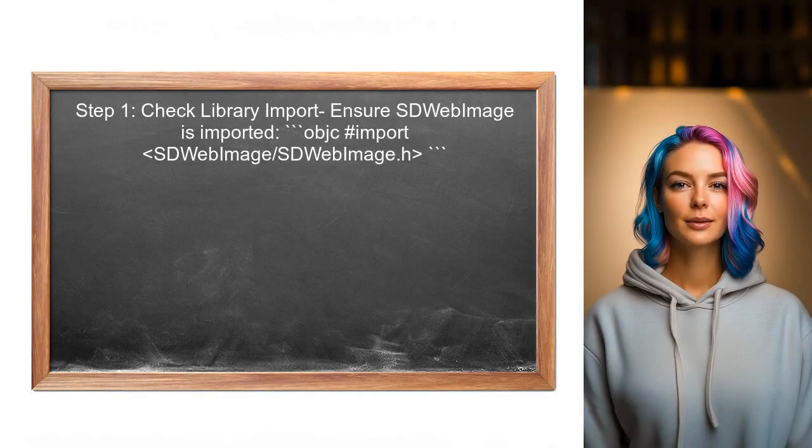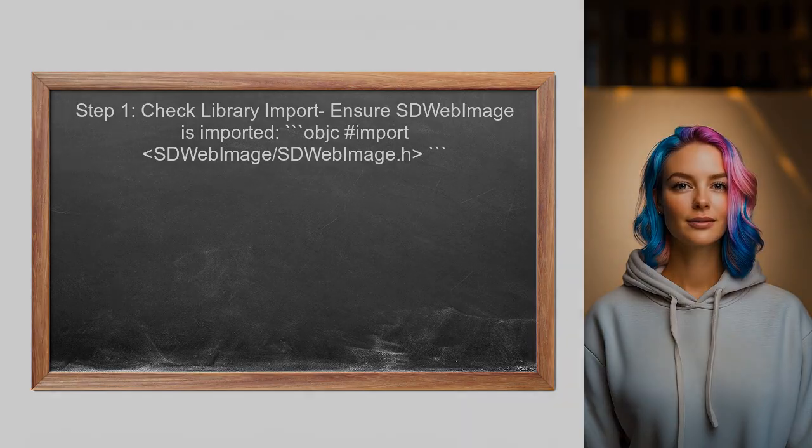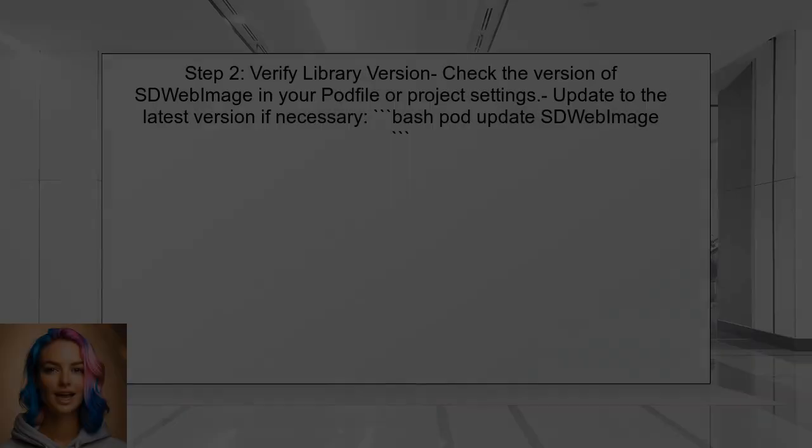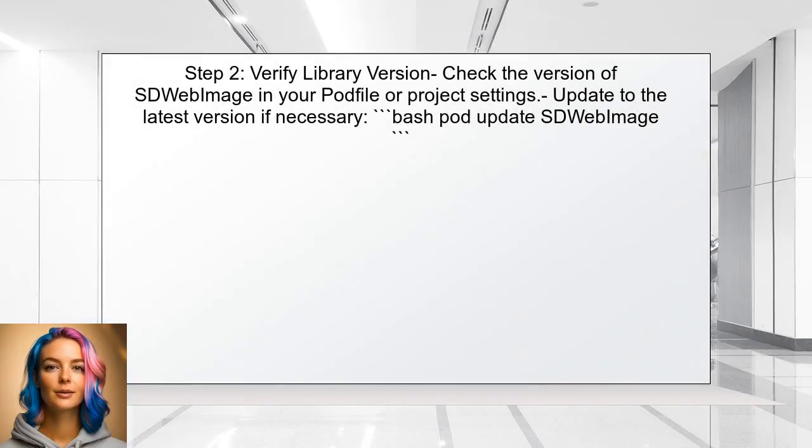To address the issue with the methods not being recognized, the user should first ensure that they have imported the necessary library. In this case, it's important to check if the SDWebImage library is correctly imported in the project. Next, the user should verify that they are using a compatible version of the SDWebImage library. The methods SDSetShowActivityIndicatorView and SDSetIndicatorStyle may not be available in older versions.